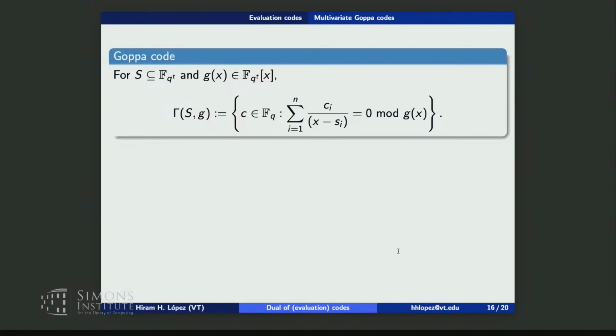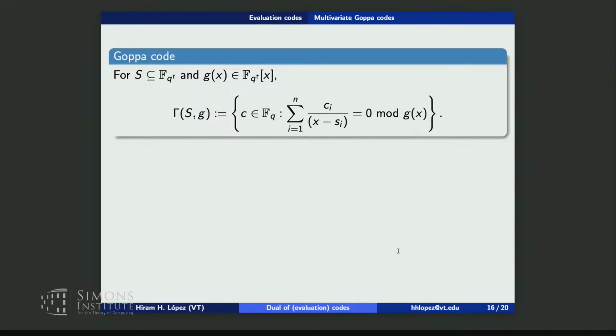And you are using points. This is a set of points. These are the evaluation points. And these guys live in F_q^t, in some extension. And here you use polynomials that have coefficients in that extension. And then when you define the code, it is only on the base field. So this is a subfield subcode because you have polynomials and points in one extension, but you care only about the elements when you get elements in the base field.